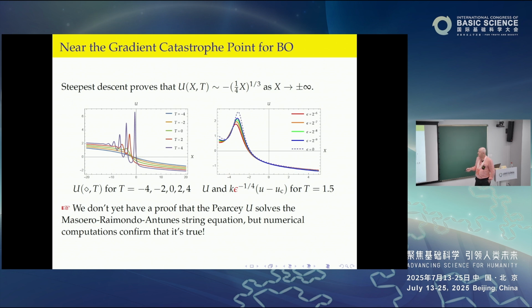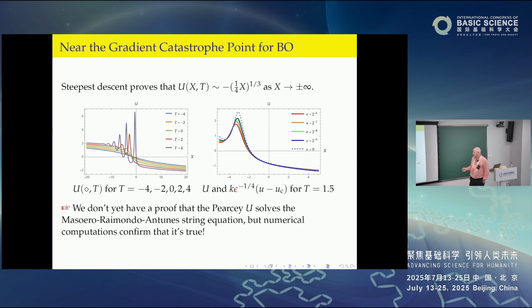So here's some pictures of it. Actually, steepest descent analysis shows that this u function really does look like a cube root at infinity. And here's some plots for different values of t. So you see that it starts to grow these oscillations just as you might hope for. And then this plot is just illustrating, again, the convergence on the x scale. This is the capital X coordinate. So epsilon equals 0 here is the limiting solution that comes from the u. That's this thing with the dotted line. And then you see that as epsilon gets smaller and smaller, you're moving right up to that curve.